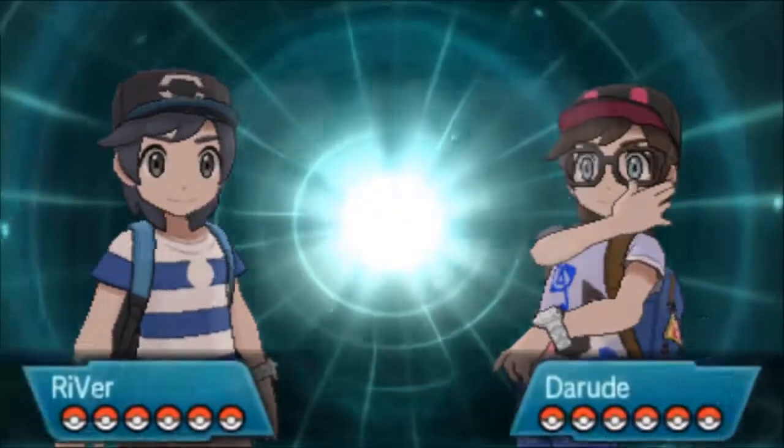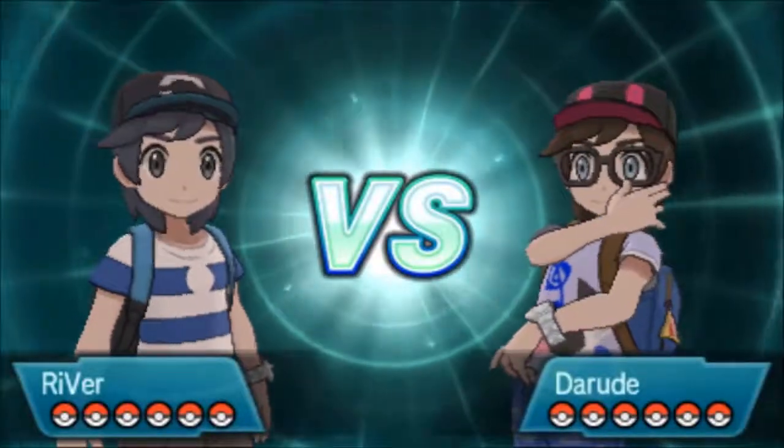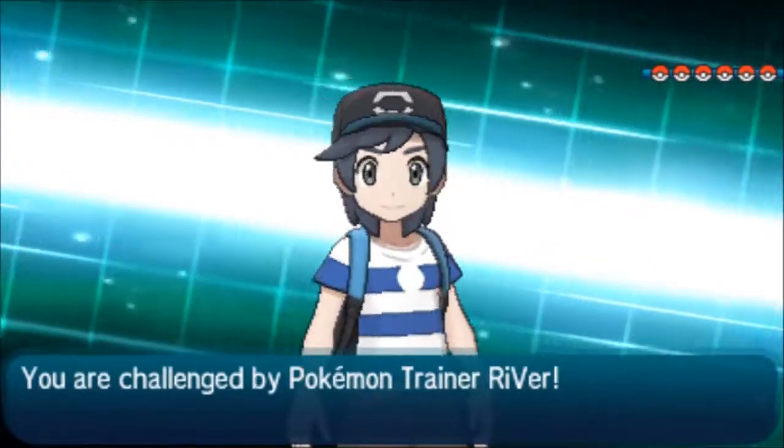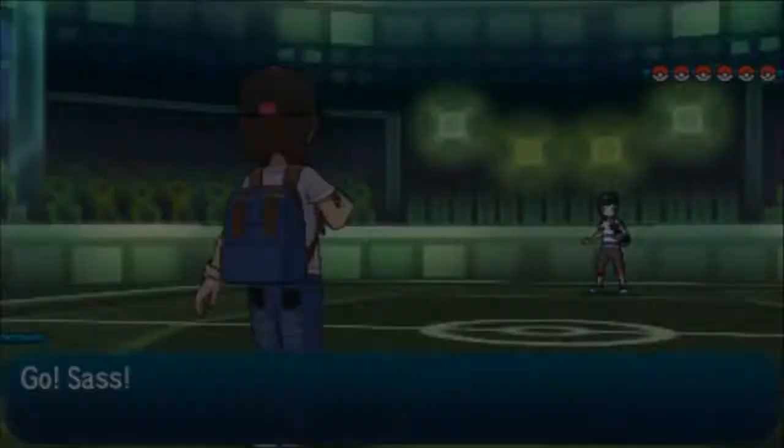So yeah, let's lead off with that. But yeah, I'm pretty nervous about this match, especially the bit that happened right at the end, where the Power Construct Zygarde came in. But you'll see that in a minute. So, River's going to send a challenge over, and we're going to lead off with Salazzle.